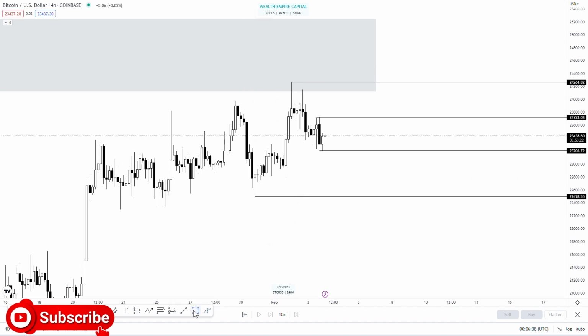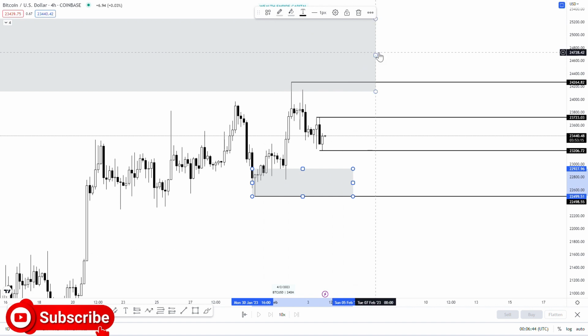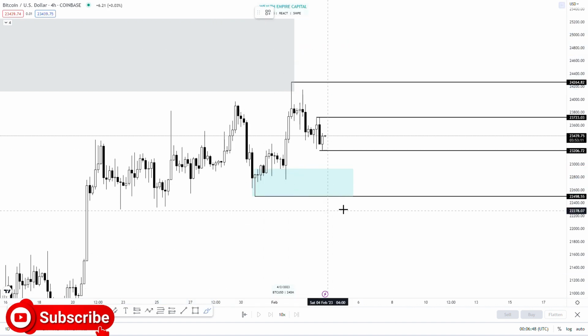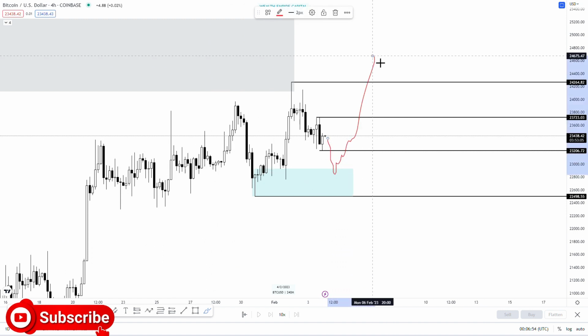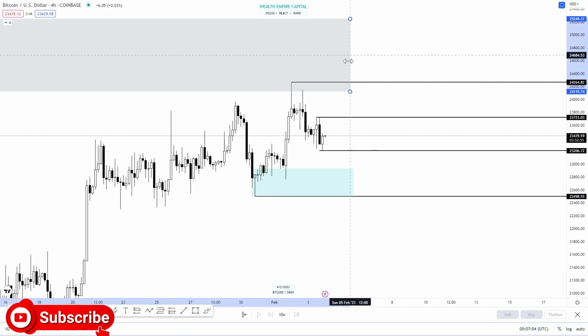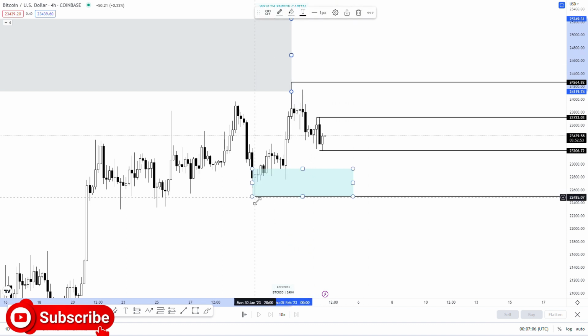Right now, within this range, I have this point of interest right in here, so I'm going to mark this nicely as my level of demand. Okay, so all I'm going to be expecting is probably on the higher time frames, we can have price coming into this zone, and if this zone decides to hold, then we might push up, right? If this zone breaks also, then we are coming down. Okay, but then I'll just be focusing within this leg until this zone breaks. I don't have anything else to do with regards to selling below this point.